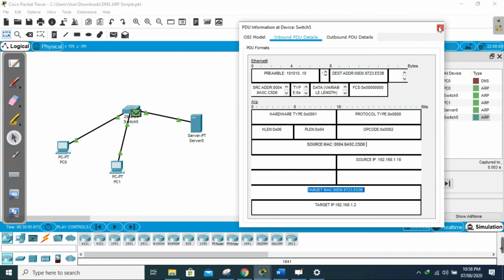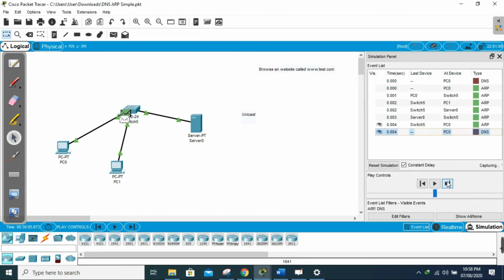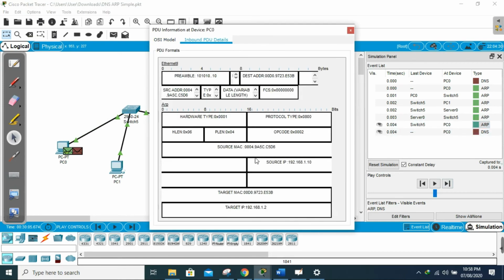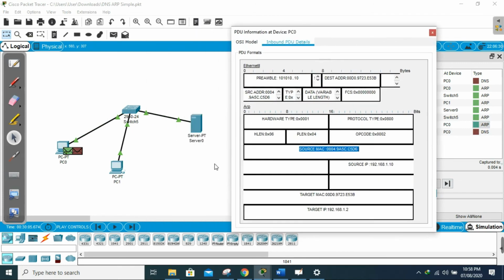Okay, so this response eventually reaches that PC, and finally here you can see that this packet has the source MAC address which is the MAC address of this server, and the target MAC address is the MAC address of this PC.